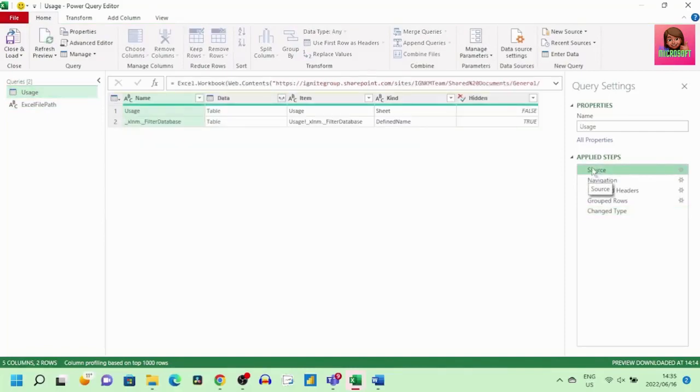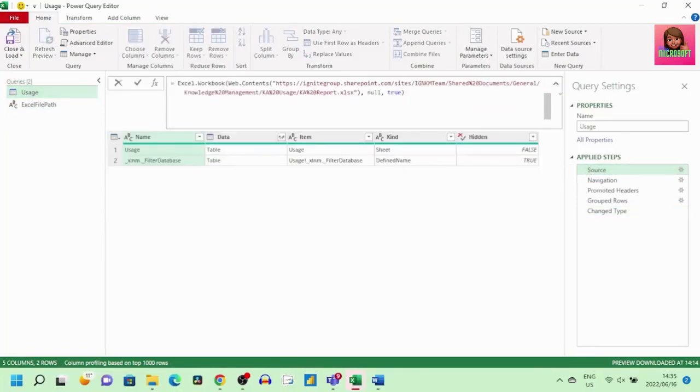And here in the formula bar, we have the Excel workbook function that brings in our source data using this file path here. Now we need to figure out which portion of this file path we need to remove and insert our Excel file path object that we just created. This is really easy, as we need to remove everything up until that forward slash that is leaning on the Excel workbook that is the common name in both SharePoint file paths. So delete everything up until the forward slash in KA report.